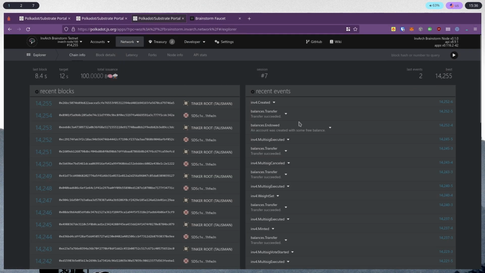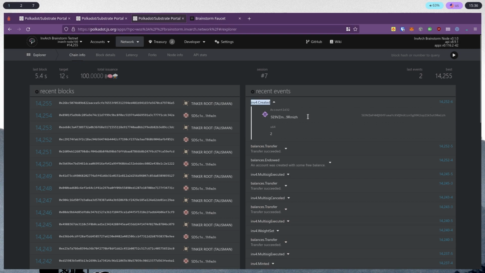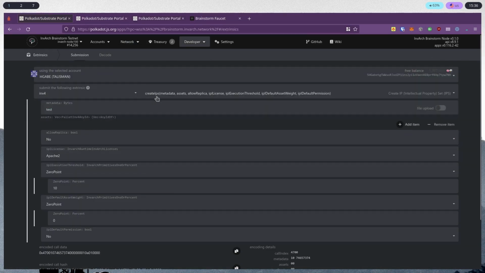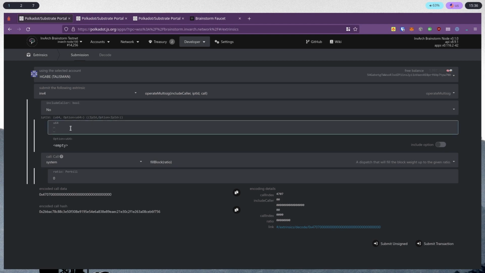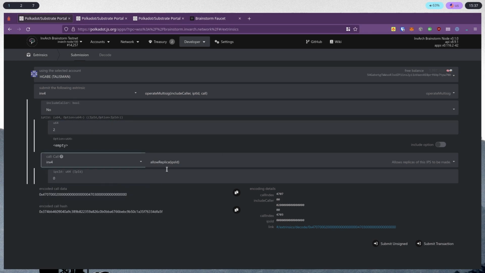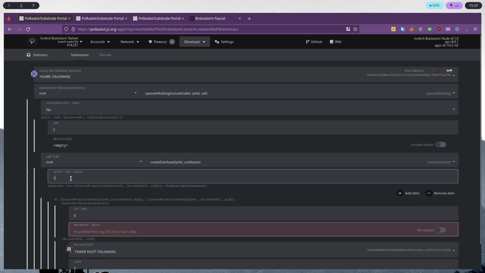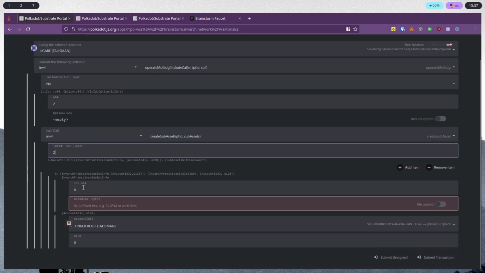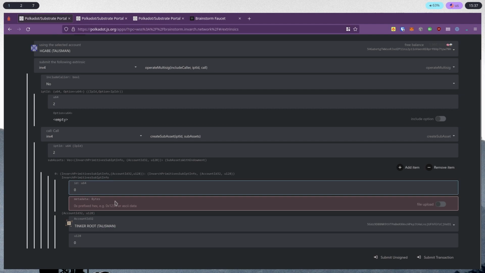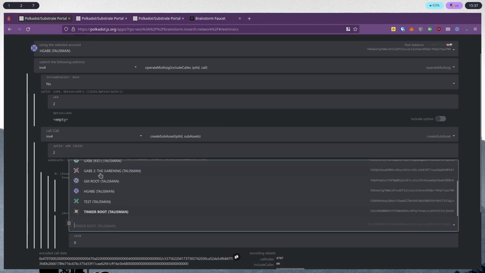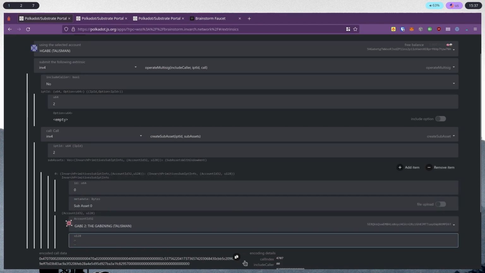So here, in Explorer, we create a new IPS, ID 2. All right, sorry, let's go back to extrinsics. Let's operate multisig. 2. IPS 2. Create subasset. 2 here. Sorry, no ID. Let's give it ID 0. So let's call a sub asset 0. Let's give my secondary account also 1 token.